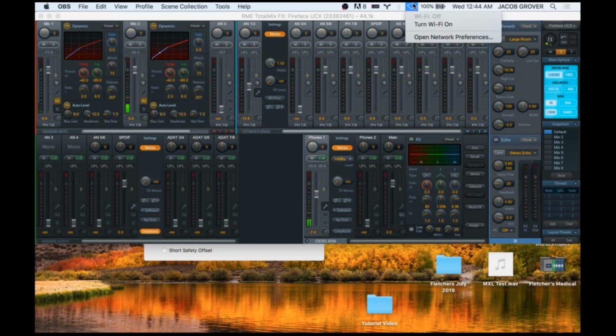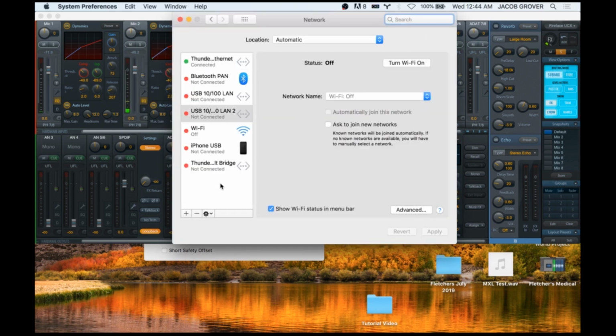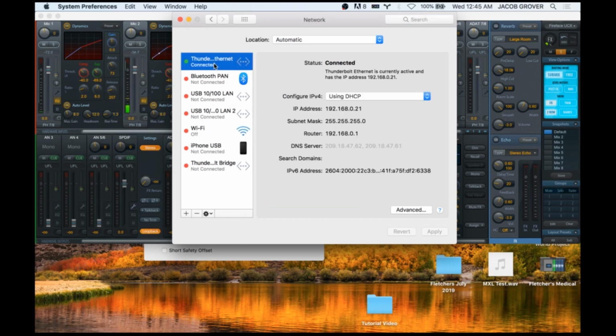Okay, so the first thing that you're going to do when you open up your Mac is to click on the Wi-Fi icon and open up Network Preferences. I would go ahead and turn Wi-Fi off. It's better to use Artnet over Ethernet, if at all possible. In this tutorial, I deactivate my internet connection. However, if you're watching this on YouTube, you probably want to skip this.